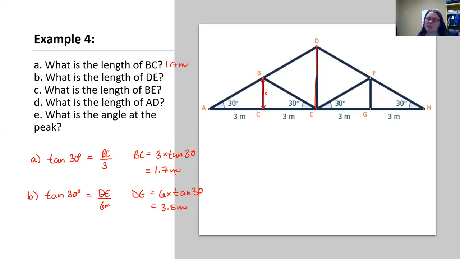Now in this case, you don't quite see it. Let's see, this is 1.7. And then if we double the distance from the angle, we're sharing the same sides, sharing the same angle. Sorry, I feel like I have a sneeze coming. You'll notice the height, BC, is about half of DE, or the height doubles if the distance doubles. And that's something that happens on a regular basis. So if your triangle shares the same side, same angle, and one of the sides doubles, then the other side will also double. So one of those little tips along the way.